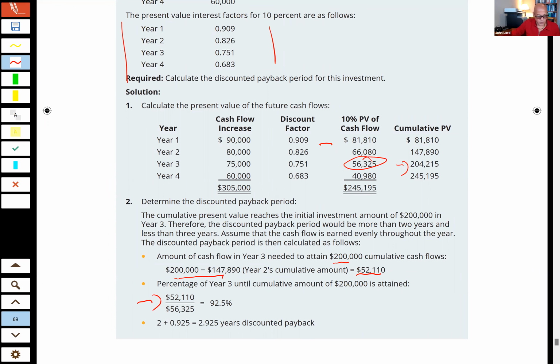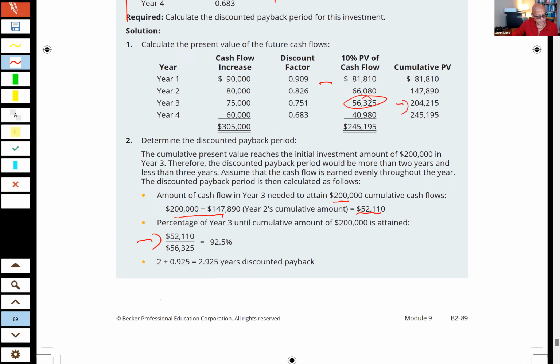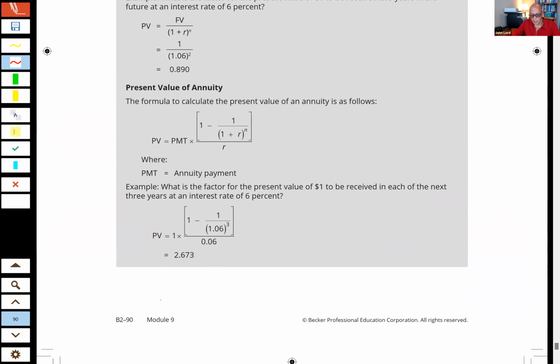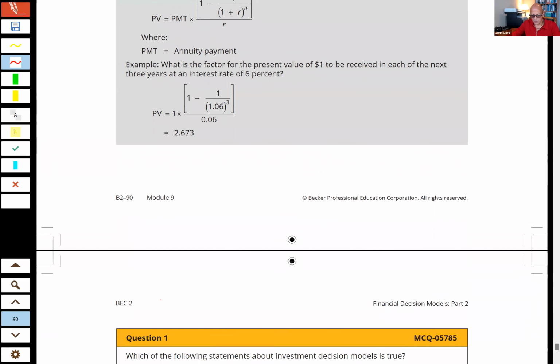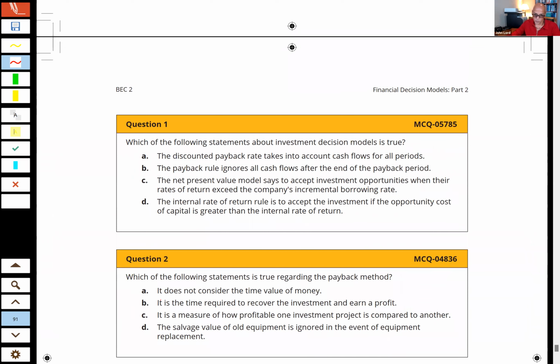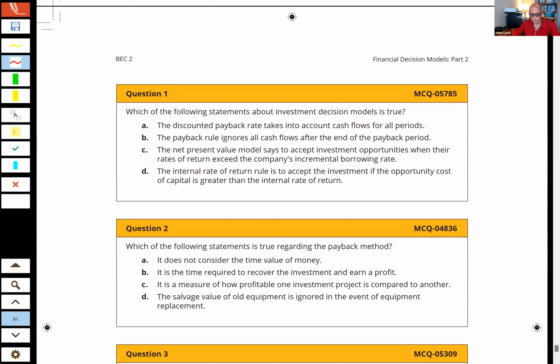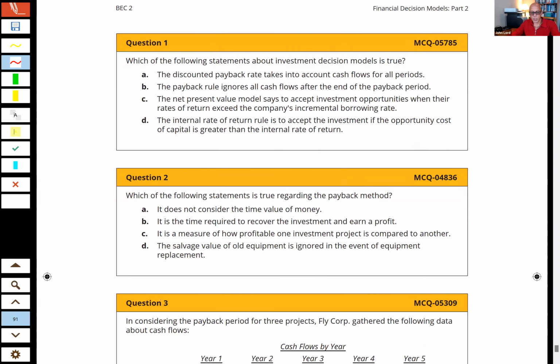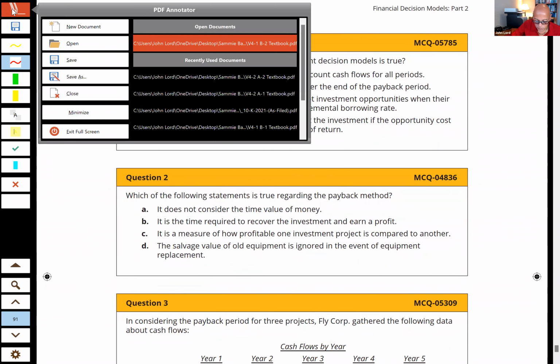Okay, so we're going to talk about deriving formulas here. You don't have to worry about deriving formulas. You need to worry about knowing what formula you are using, or using the present value tables, which are given to you as a tool in the software when you're taking the exam. Most of the time, they're giving us the factors though. Okay, good. Let's go ahead and take a look at a couple of questions.